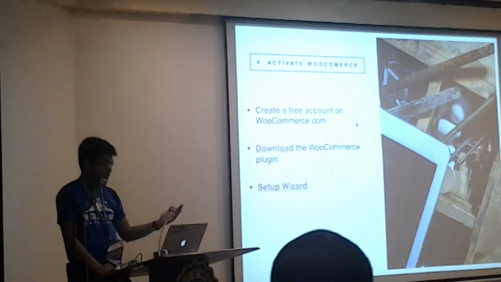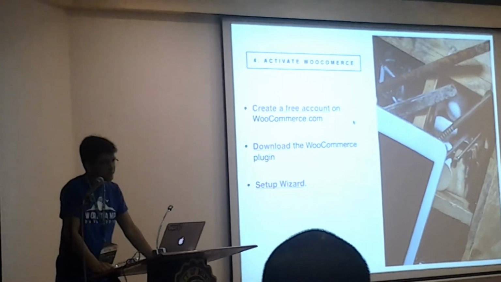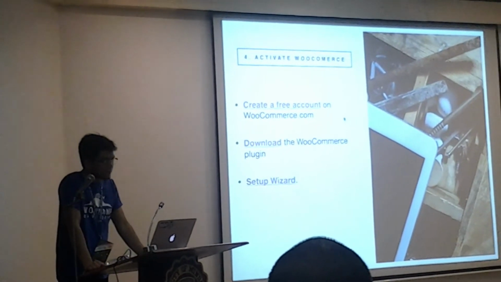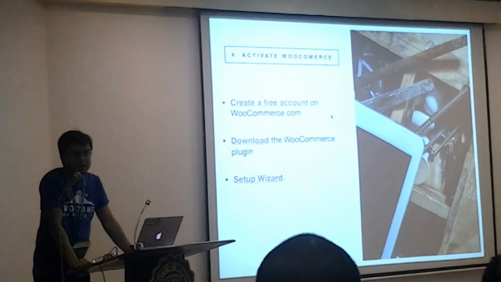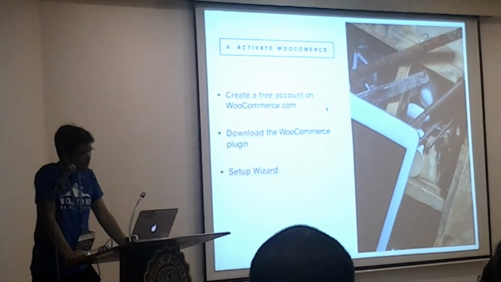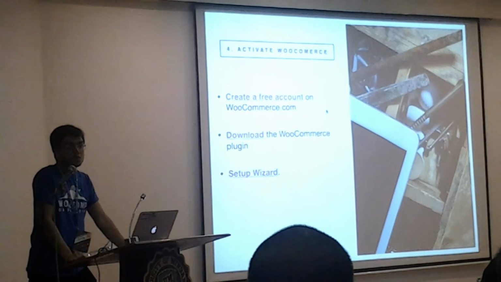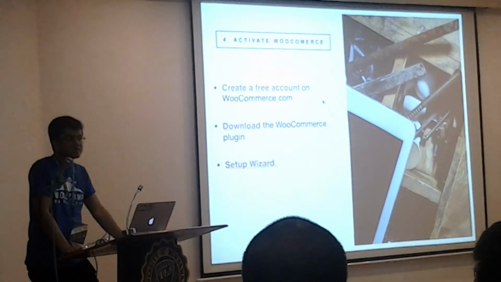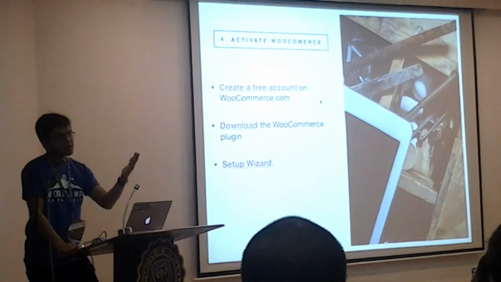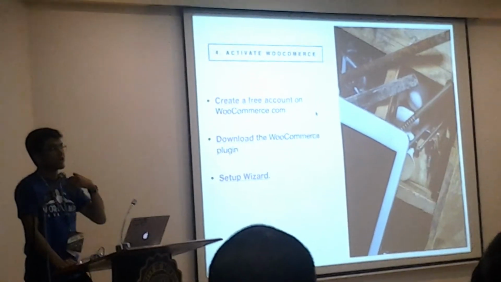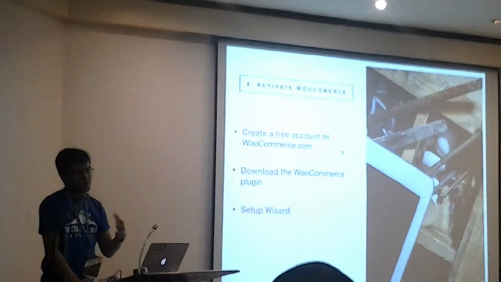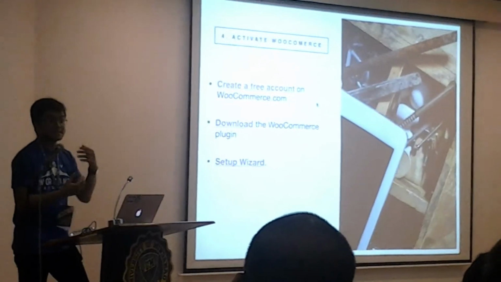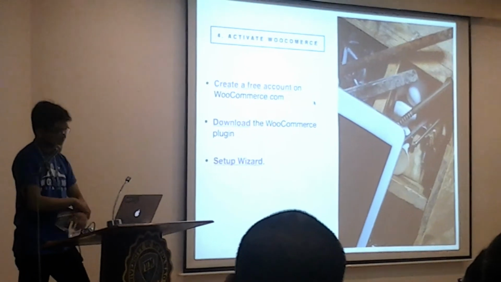And next is, well, the icing on the cake, which is activate WooCommerce. There are 3 ways you can do this. You can create a free account and then download WooCommerce from there, or download the WooCommerce plugin directly from the WordPress.org repository. It's as simple as downloading, waiting for the download to finish, and uploading it onto your WordPress site. I'm sure everyone here, if not everyone, knows the basics of installing a plugin, right? That doesn't seem too hard. That's essentially how you have WooCommerce activated.